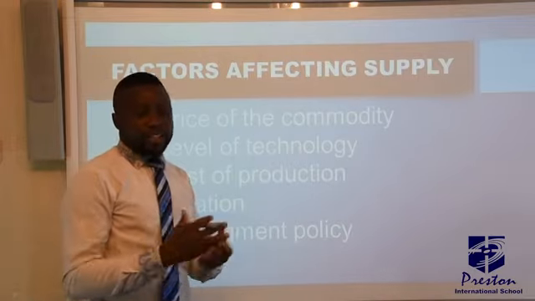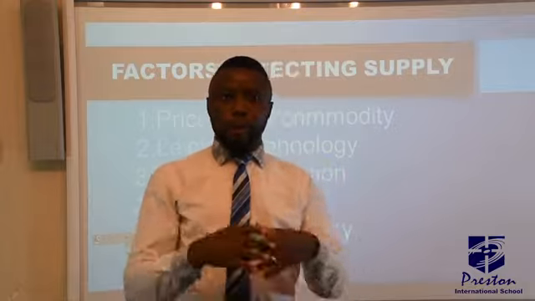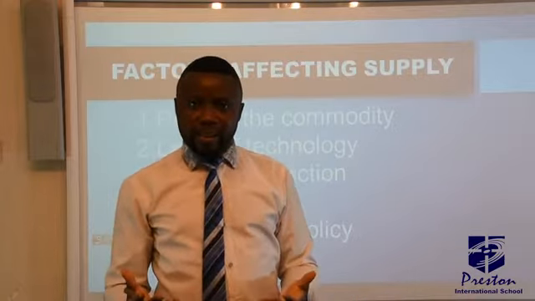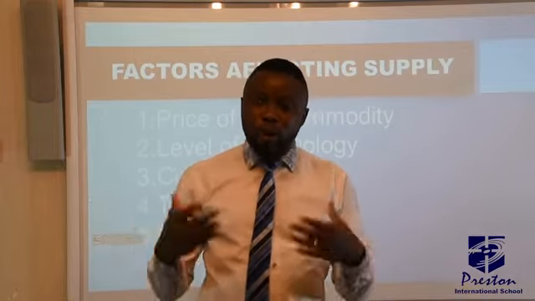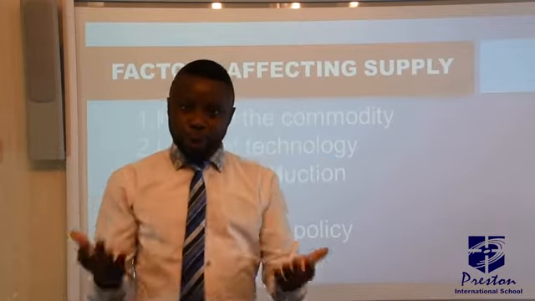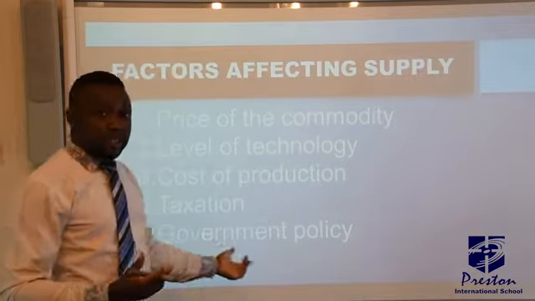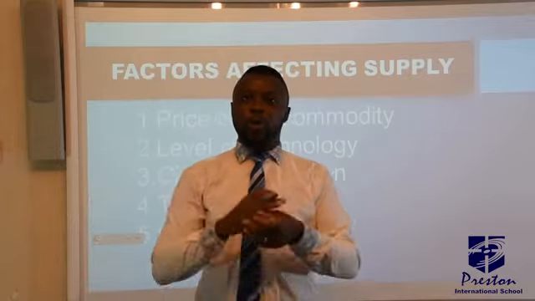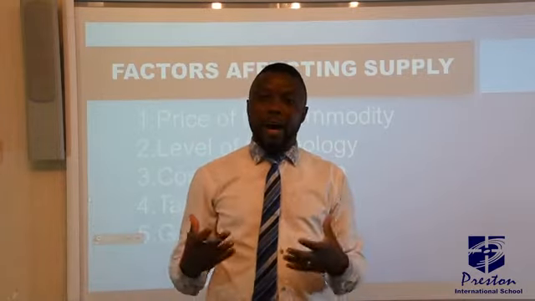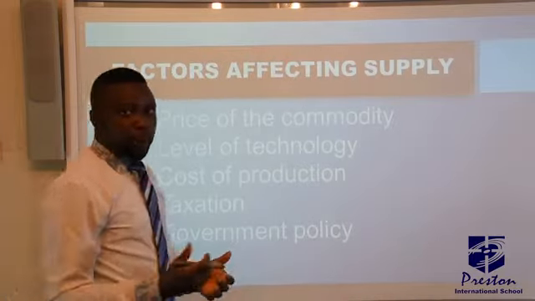Taxation. Tax is a compulsory payment that the government imposed on the goods that are produced within the country. Higher taxes will mean that the cost of production will be high, and the high cost of production will lead to reduced quantity supply. While lower taxes means cheaper cost of production, and cheaper cost of production implies higher quantity supply.